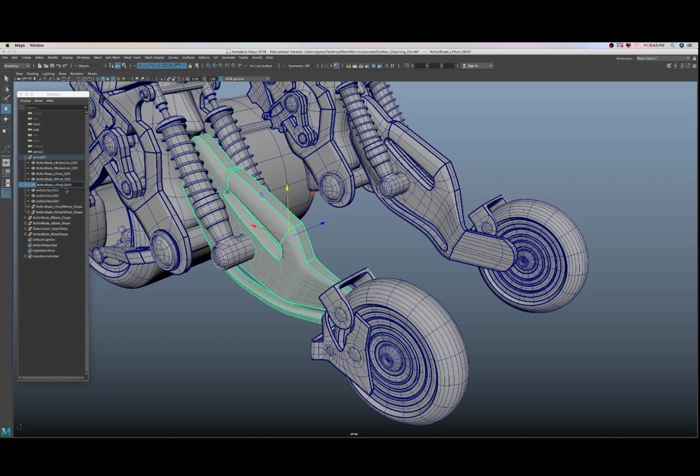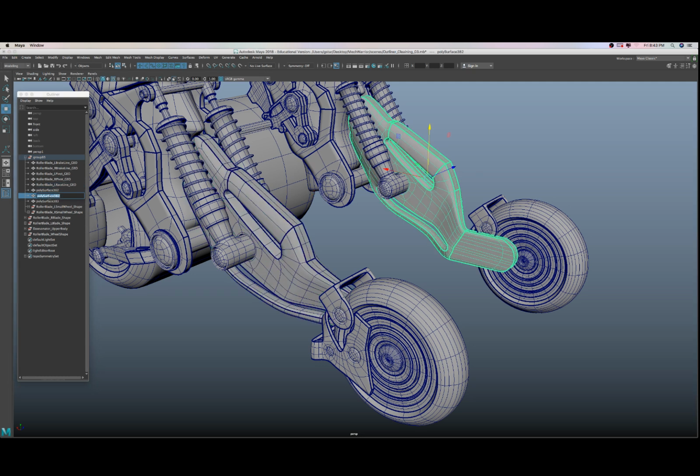So we'll call this race left race line. I don't know. Race line. And this is R, race line.